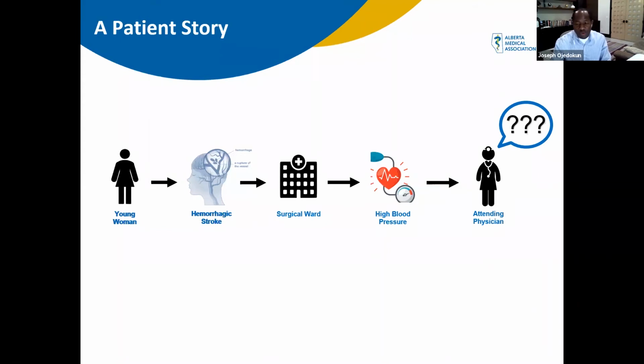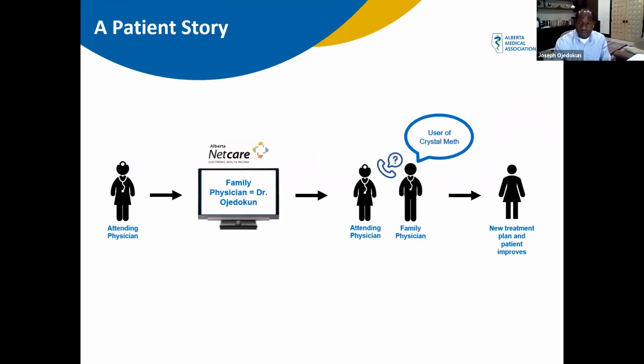For this lady, there was no way anyone could have known that she was an active crystal meth user. We know that crystal meth use increases the risk of poor cardiovascular outcome by more than 5% due to blood vessel constriction and spasm, causing dangerous spikes in blood pressure with eventual cardiovascular damage. Having this additional information for this patient allowed the acute care team to provide the patient with an appropriate care treatment plan with me and transition her back to the community.